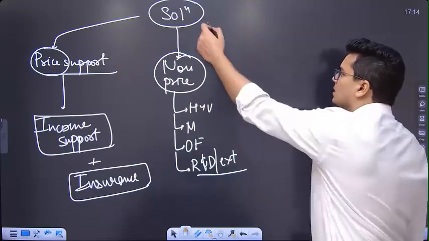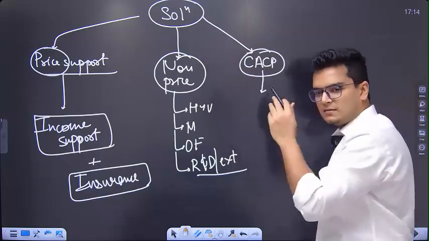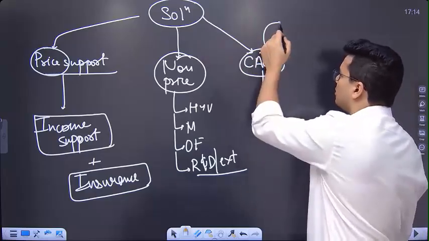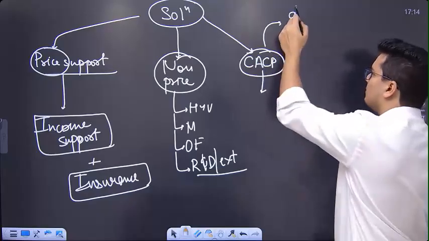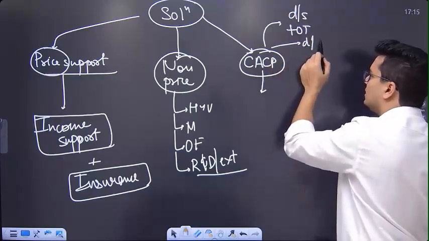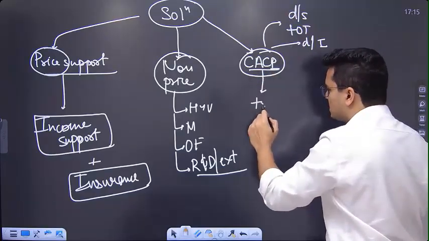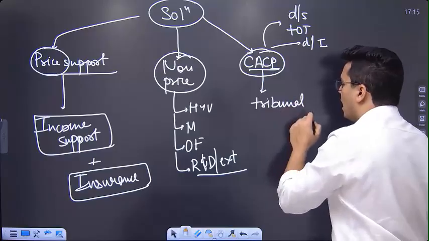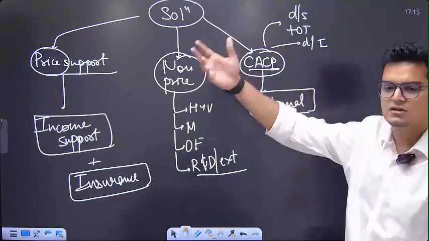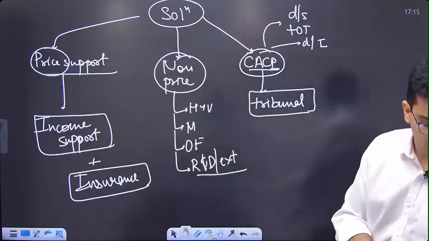Thirdly, they say that the Commission for Agricultural Cost and Prices is currently not able to do their job. Why? Because ideally, MSP should be determined on demand, supply, terms of trade of agriculture, domestic prices, international prices, and many other factors. So they say that this CACP should be replaced by an agricultural tribunal, and the decision for MSP should be taken like a judicial decision is taken, or rather a quasi-judicial decision is taken, taking in all these factors after you have given income support and insurance.